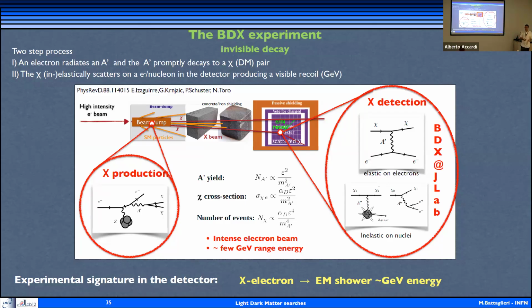Or it is a neutrino interaction, because obviously at JLab in the dump, you may also produce neutrinos. Few of them, I mean, you are producing quite a number of neutrinos, but the problem is that only few of them will interact with the detector. But still, they will produce a kind of appearance of energy from nothing. So the same technique applies to both dark matter and neutrino. So it's going to be a background for this experiment.